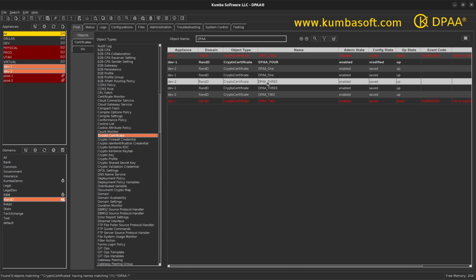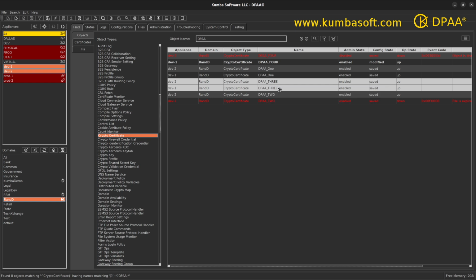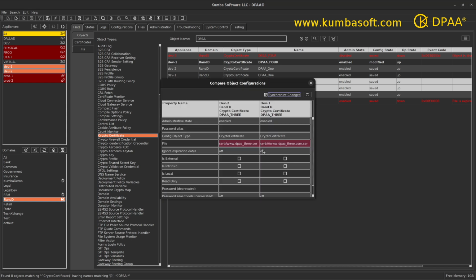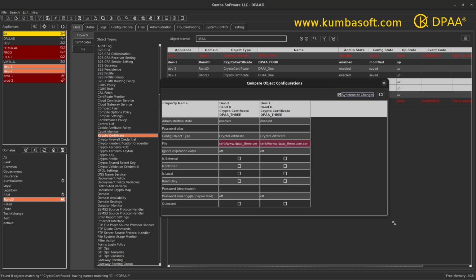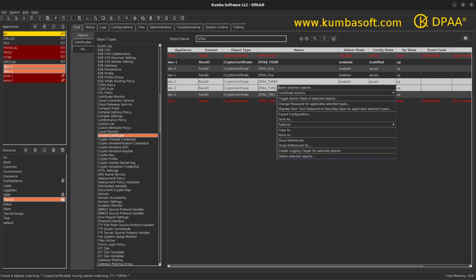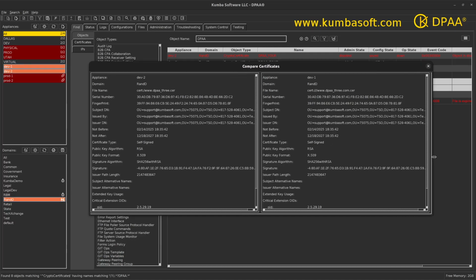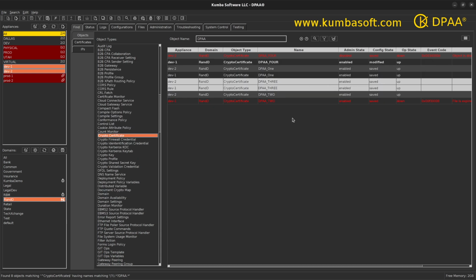We've enabled it. And now actually from this screen, we can open selected certificates to compare them side by side to see if they have in fact been updated from the certificate objects that we expect them to. And we can see there may be some slight differences here, but at the end of the day, we see that we have certificates that are updated and available, and we can see show certificate details, which enables us to actually see the in-depth certificate details of the two different certificates. And you can see that now I had the certificates that are exactly the same, because one was expired and I needed to update it to match the other one.